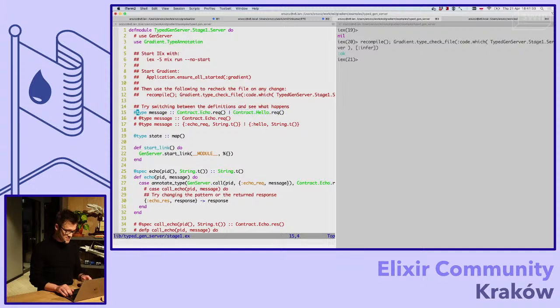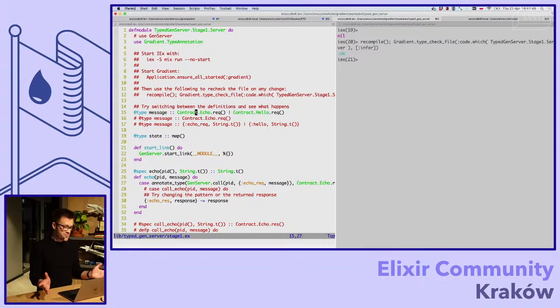In our case, this is a contract about handling an echo request and a hello request, which are very trivial and defined in a module outside this example.